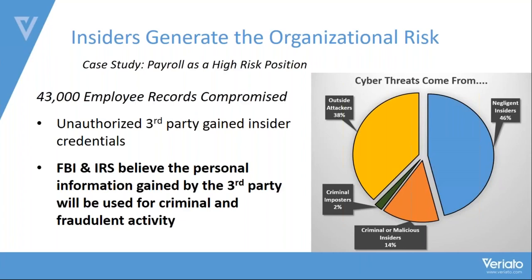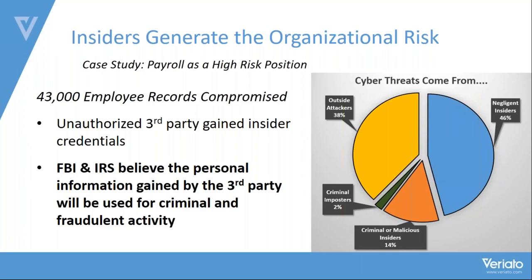Now, they took steps to prevent further unauthorized access to their payroll system, including deactivating the credentials used by that third party. So they say, okay, the third party can't go in anymore, so at least they can't get in through the same compromise they used before. And they took their payroll systems offline until they were able to resolve the issue. Another important thing is that the vendor implemented two-factor authentication for accessing their payroll records. If you don't know what that is, that means an ID and a password, or a smart card and a password, something like that. And ALC notified all the impacted individuals and offered one-year credit monitoring services. But think about the costs involved in all this.